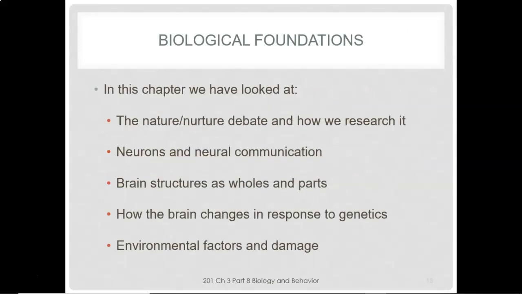So in this chapter, we have looked at the nature-nurture debate in detail. We've looked at how we research the nature-nurture question. We looked at neurons and neural communication. We've looked at brain structures holistically and as individual structures. We looked at how the brain changes in response to genetics. And we've looked at environmental factors and how damage can significantly alter our genetic expression.